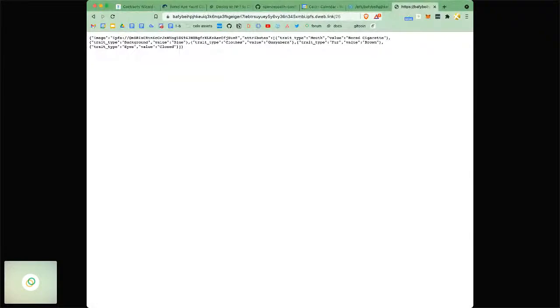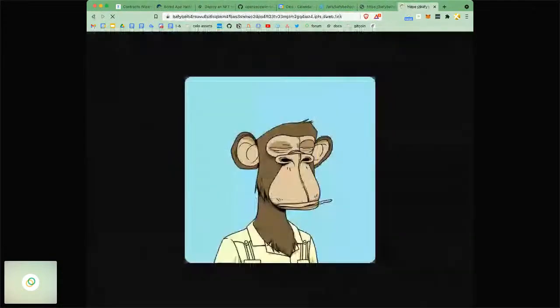And I can see there's an image and attributes. So there's actually not even a name or a description with these tokens. It's just an image and the attributes. So let's actually look up the image here. Just copy this. And there's the image of the token. When we look at Bored Apes on a marketplace or something, there's just a program behind the scenes that's fetching this information.